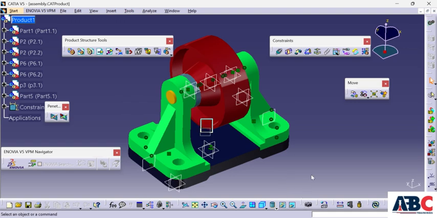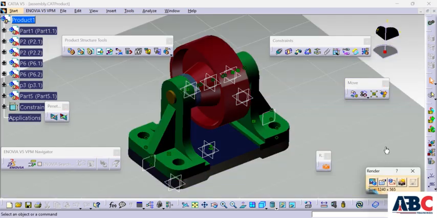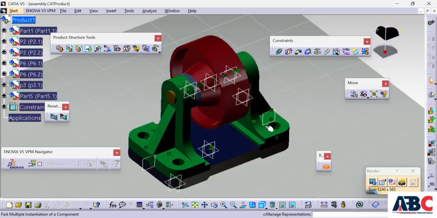For rendering we have the render tools. Go to the render tools, click on the camera. This will open the rendering workbench. I will just move this. So this is the render command. If you click on this, it will render the whole model.